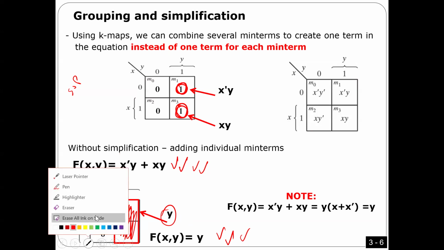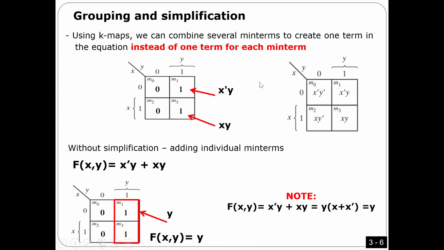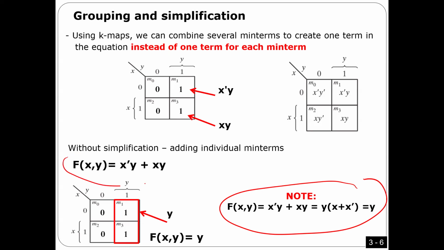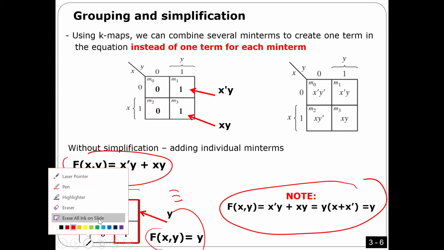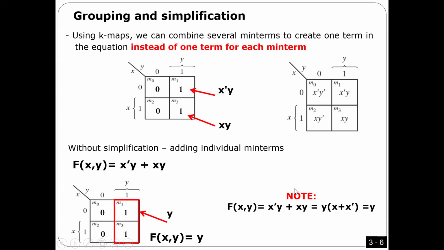So again, here I just want to go back again to algebra manipulation to prove to you, to convince you, actually, that this function and this function are equivalent. So what I did here, as you see, I can just take y as a common factor, and then y times (x or x prime) equals y. Okay. So let me tell you a very important thing, guys, here. So again, make it simple.